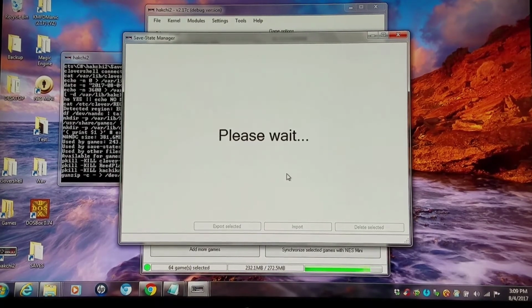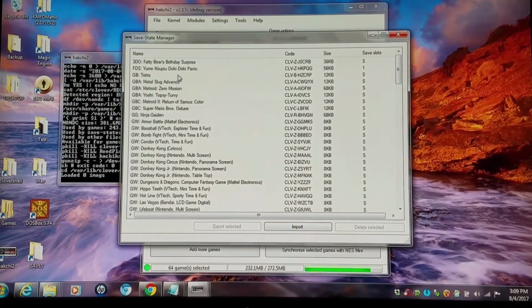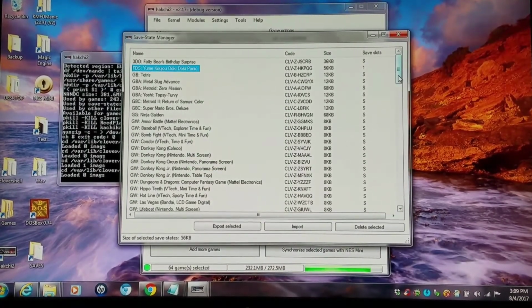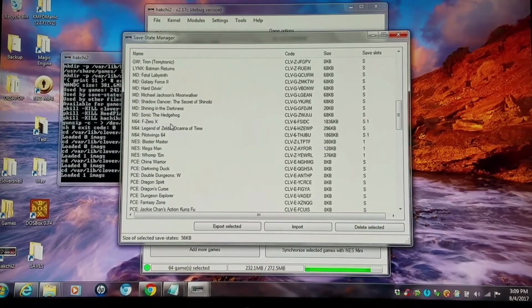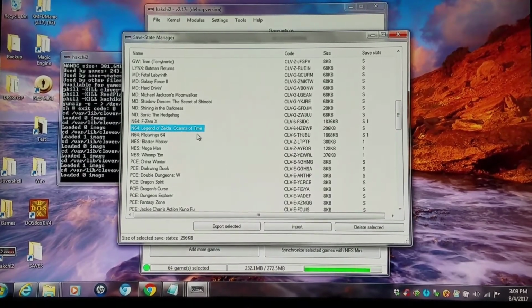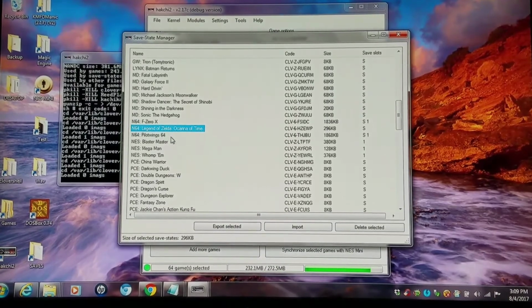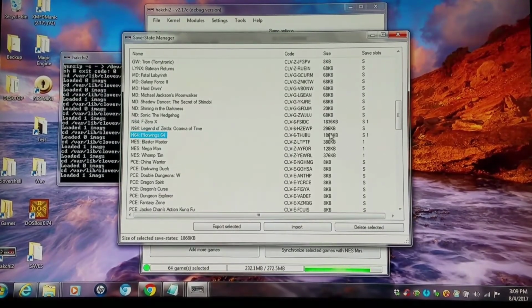And you'll see pretty much what the memory is taking up of games that I have save states for, whether they're manual or SRAM saves. It doesn't take too long to pull these up. But we have Pilotwings, for instance, and I'm going to see how much space that's taking up. So, for the most part, I did not make manual saves for any of these other than the Nintendo 64 Pilotwings, F-Zero, and Zelda. So these are all on there, and you see these sizes on here, especially for Pilotwings. It's nearly 2 megabytes.